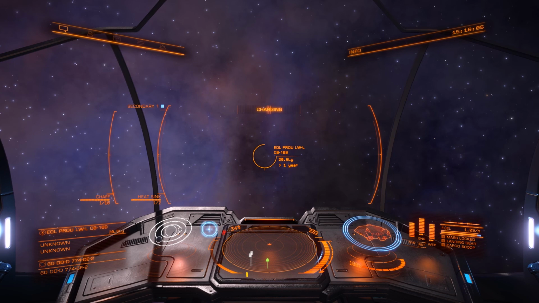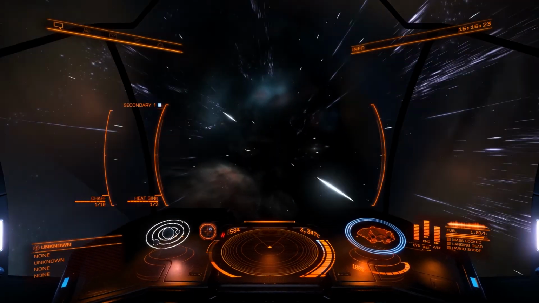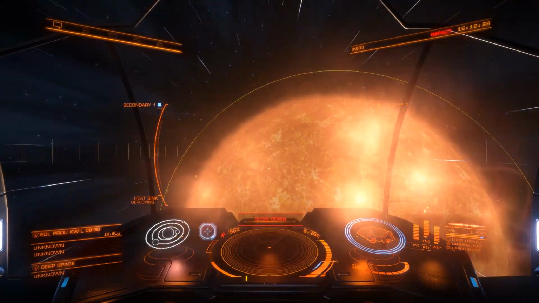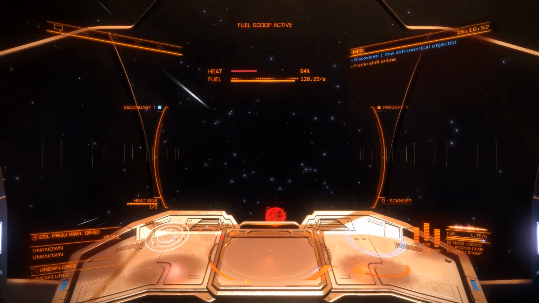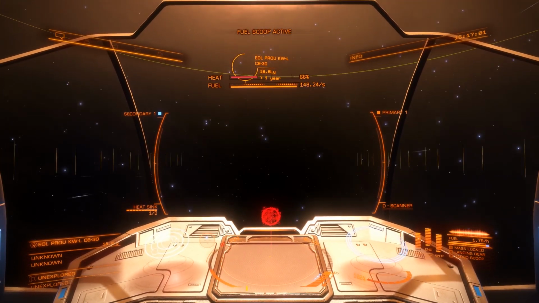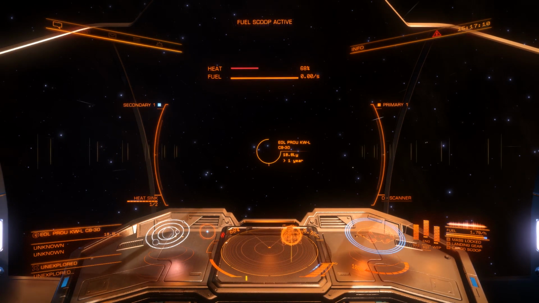So frameshift drive, charge my frameshift drive. Coming into the planet, just make sure that I miss it. I'll miss the sun. Your fuel scoops come on automatically whenever you're near a star. And then all I'm doing is just using my compass, coming around the star and scooping at the same time. Fuel scooping complete. And there I've collected all of the fuel that I had used in that last jump.